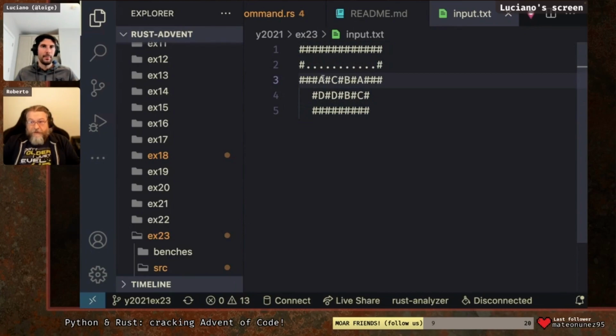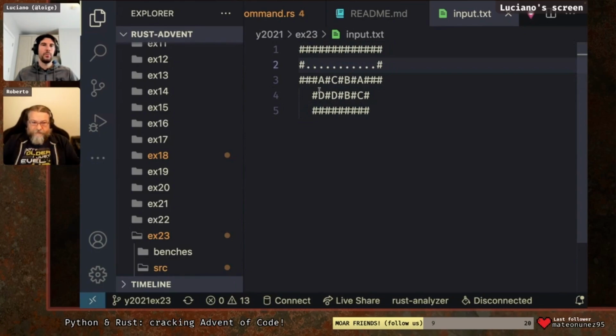Now every step of those animals costs. A is the cheapest one, B, C, and D are the more expensive ones in order. And so you have to find a solution that is the least expensive one. Exactly. And for instance, when they move, they cannot jump above each other. So for instance, if you take A and move it here, then you cannot take D and move it to the left of A. It's like they're blocking the hallway effectively when they're positioned. D can't go out before A is out of the way.